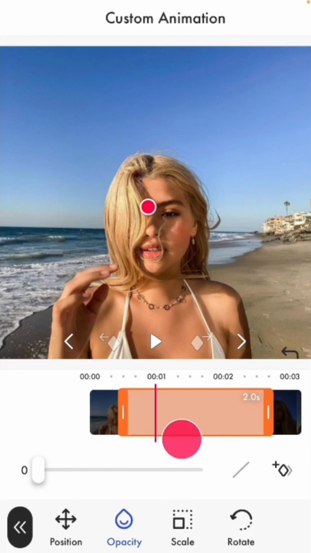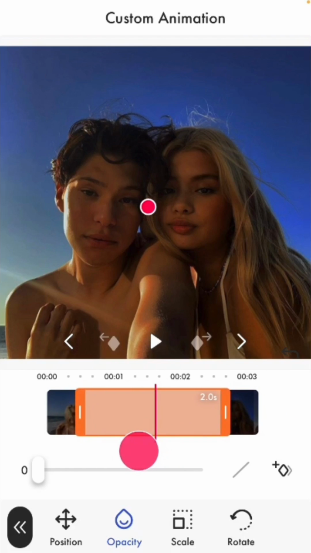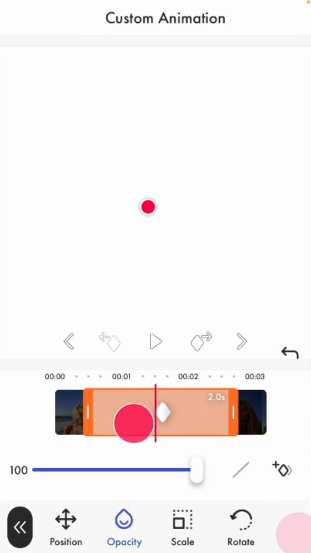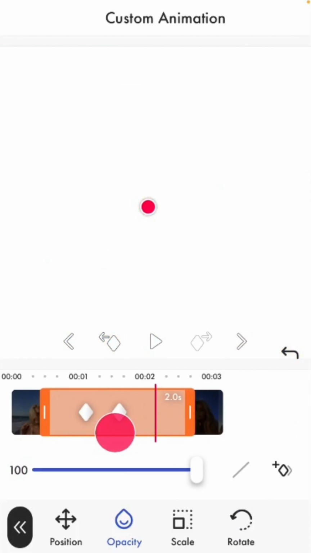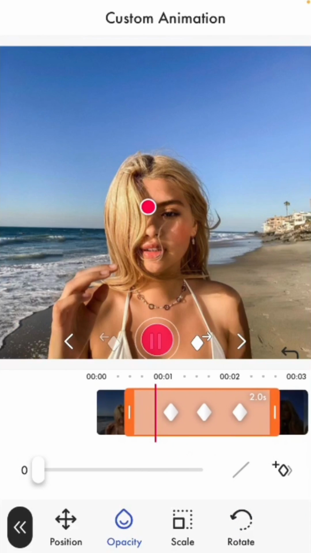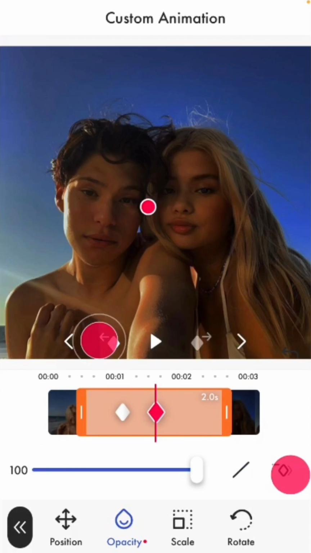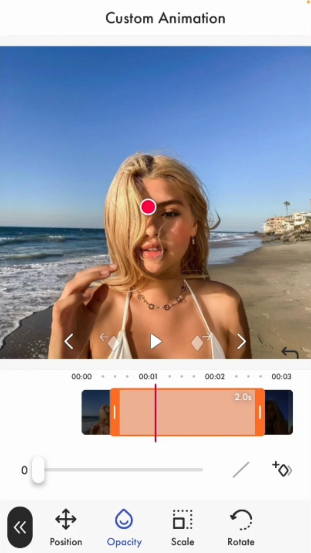And there's two different flashes you can do here. So you can do a simple fade one. So you're going to mark where it is going to change and then put the other opposite markers at 0. And it's going to go like this. Or you can do a more complicated but better looking flash, which is a series that eventually fades out.